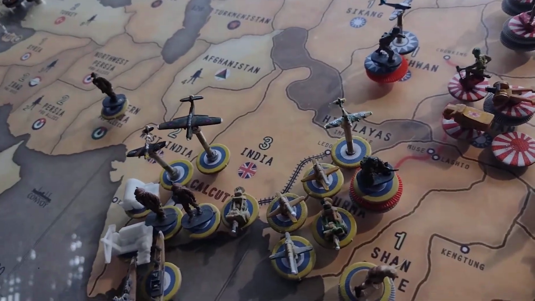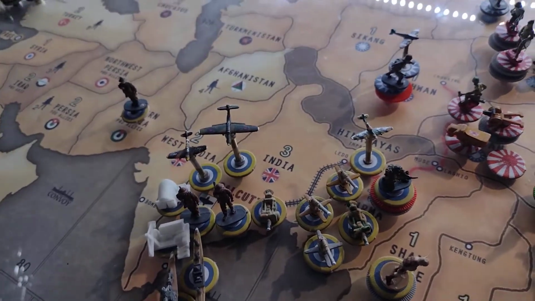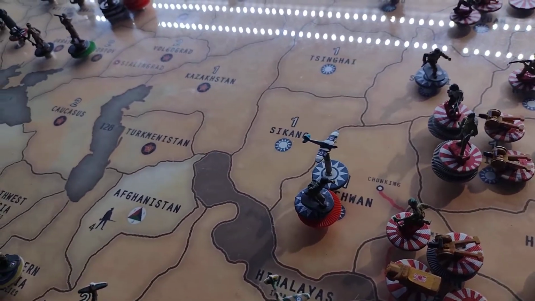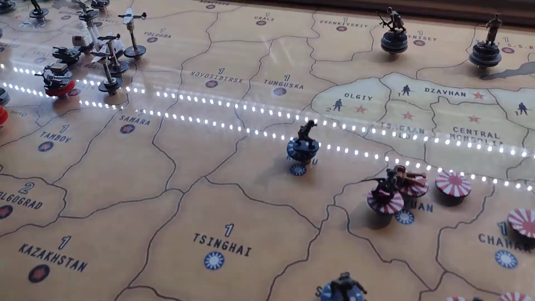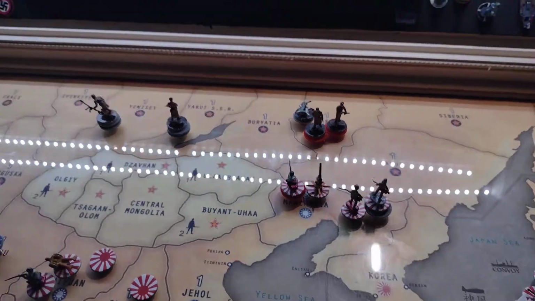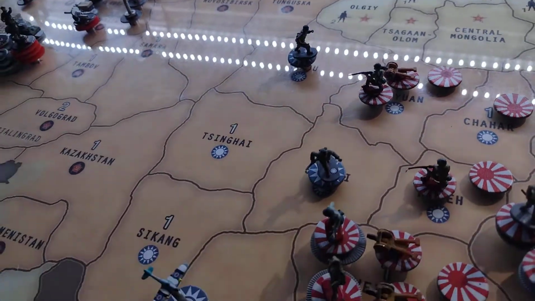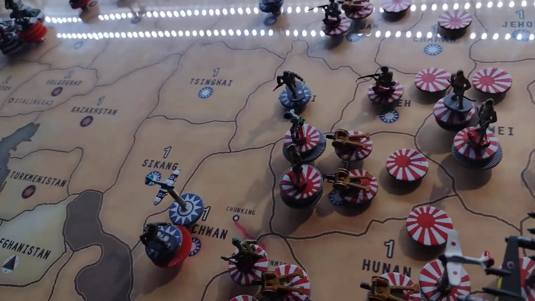The British have moved into Burma with 5, 6, 7 infantry, 1 artillery, 3 AA guns, and they left their fighter there. Chinese in Sichuan have 6 infantry and 1 fighter. Senshi, 1 infantry. Kansu, 1 infantry. The Japanese, starting from north to south. Manchuria, 9 infantry, 1 AA. Sichuan, 1 infantry, 1 artillery. Hopei, 1 infantry. Anhui, 4 infantry.